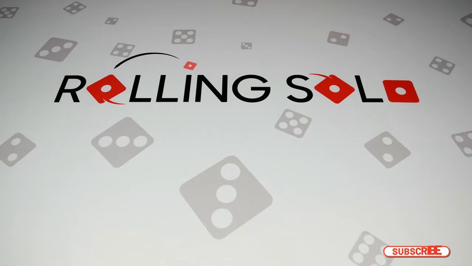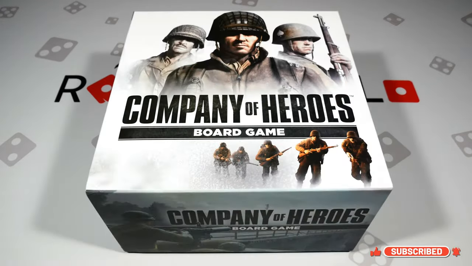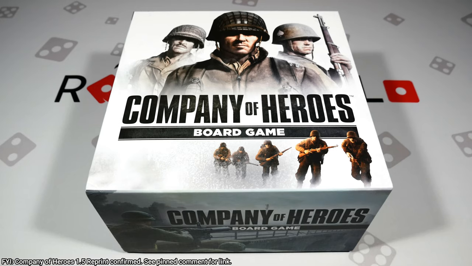In today's unboxing video, I am excited to be checking out Company of Heroes, the board game from Bad Crow Games. Now, it's worth mentioning this came strictly from a Kickstarter and is not going to retail, so you won't be able to find this in a retail capacity. However, there are discussions already ongoing, and you can find more up-to-date news on the company's website or even on Board Game Geek around a potential future and upcoming reprint for this game, along with likely more content.